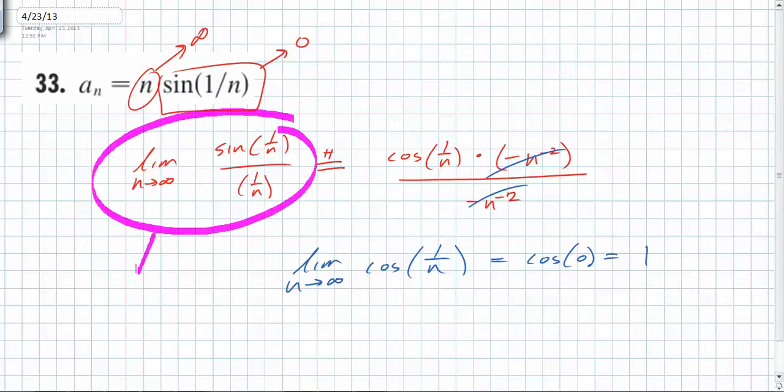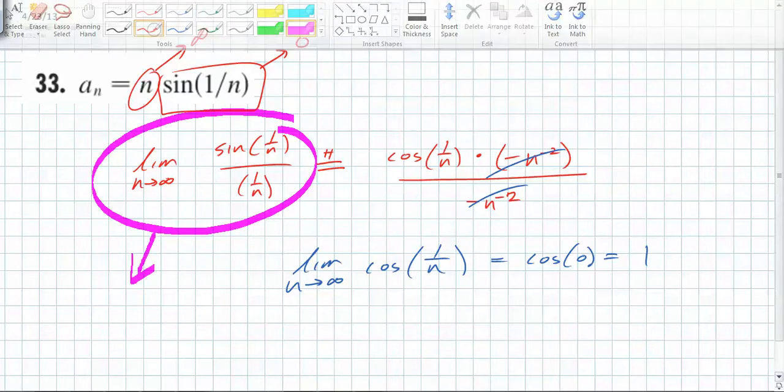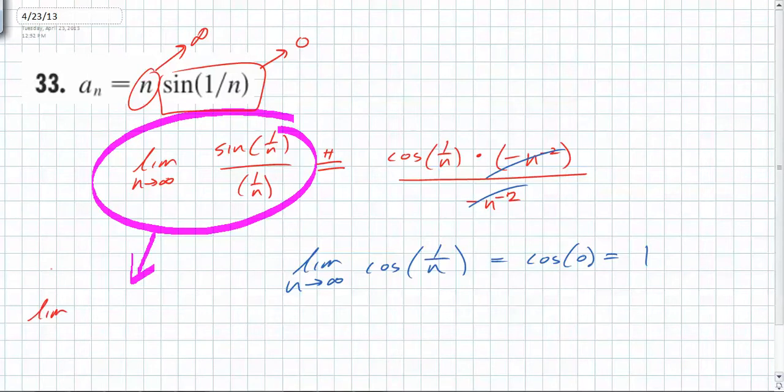This right here is exactly the same as saying, let's say x equals 1 over n. This is the same thing as the limit as x goes to 0 of sine of x over x, which is 1. You remember the squeeze? You proved that in maybe the first semester. It's the same thing. Changing things like this, the behavior is the same in each place. So you just normalize the behavior by saying x equals 1 over n, but then you have to change it to x going to 0. I like your way a lot better.